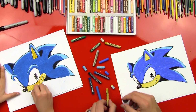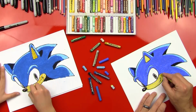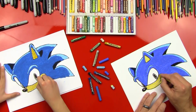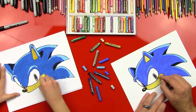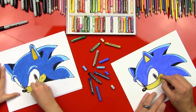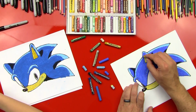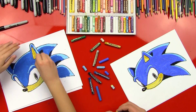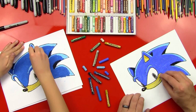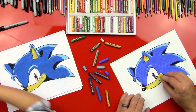It's fun, huh? Mm-hmm. So, and then I'm going to bring this color back, the original color, and I'm going to go back over his cheek area and just make it slightly darker on this side just to add a little more shading. And then I'm going to do the same on the very top of the ear, just a little darker. And you can blend it back into the rest of his.